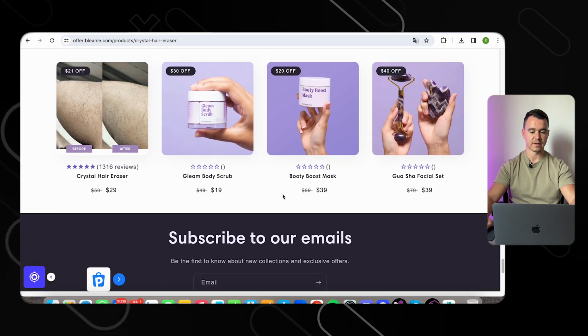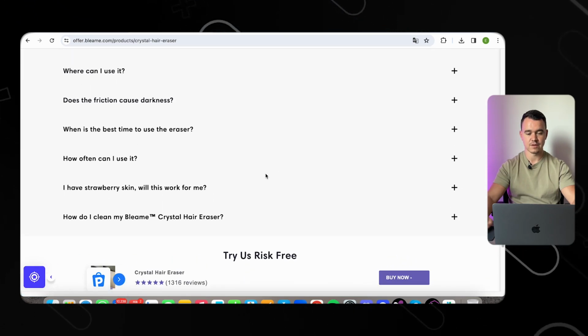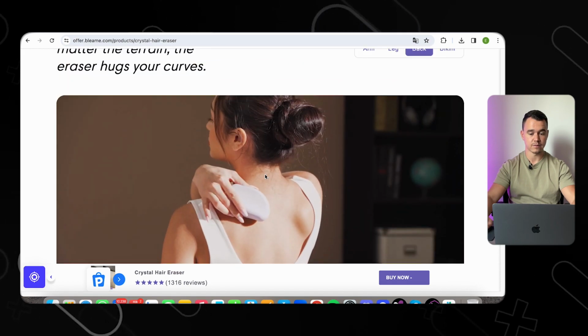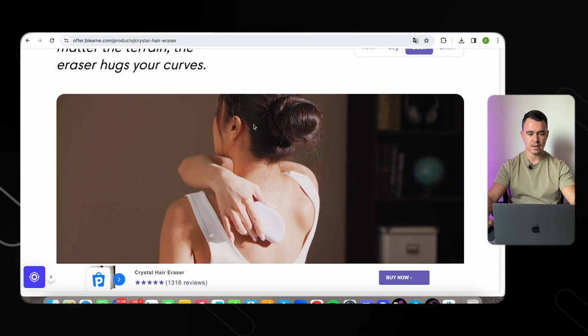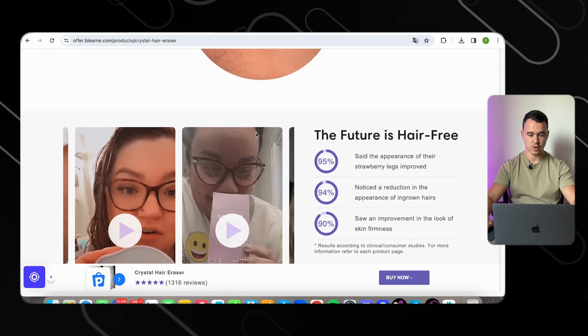I know many people that have sold this product as well, and these guys did take you down instantly if you did copy them. You can take down landing pages if people steal from you. It's called a DMCA, so that's what you can do. But I would definitely recommend you guys checking this out.